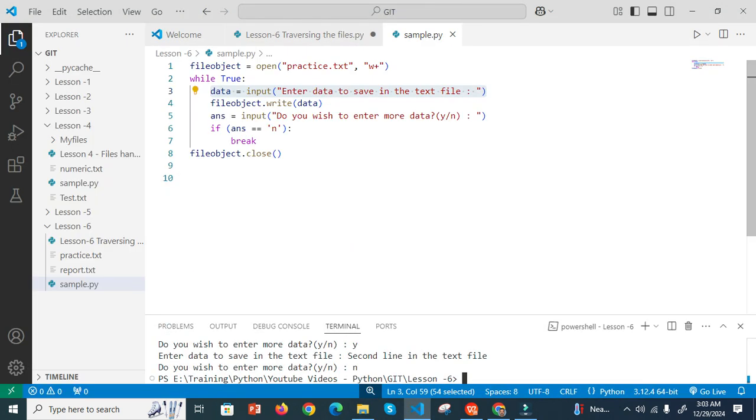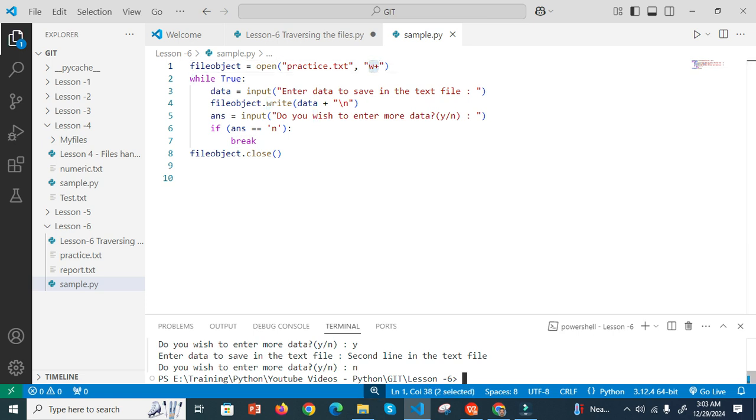We saw this before. Now how to do this? What you can do is add something like \n. Once again I will create the file, because when I rerun this code, it will overwrite the file.